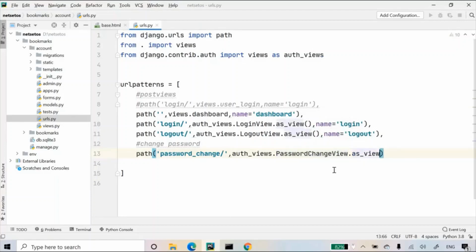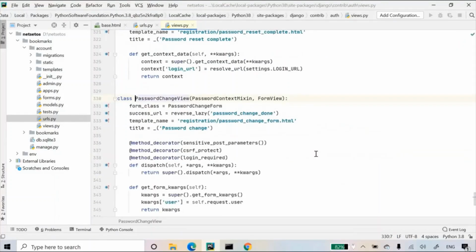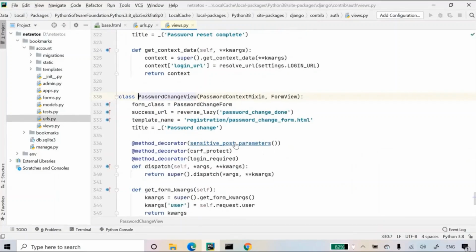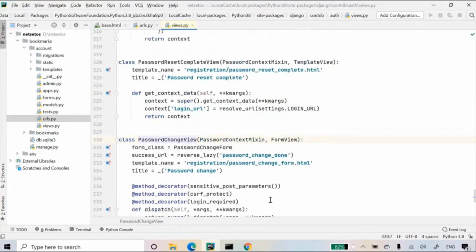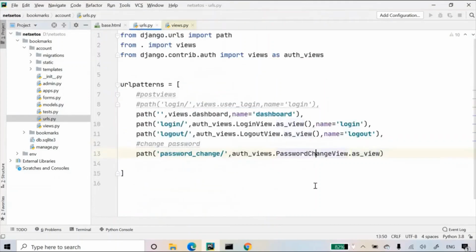Now if I enter here, see, there is a default class made by Django. We just need to have this PasswordChangeView for password change, and here I'll set the name as password_change.